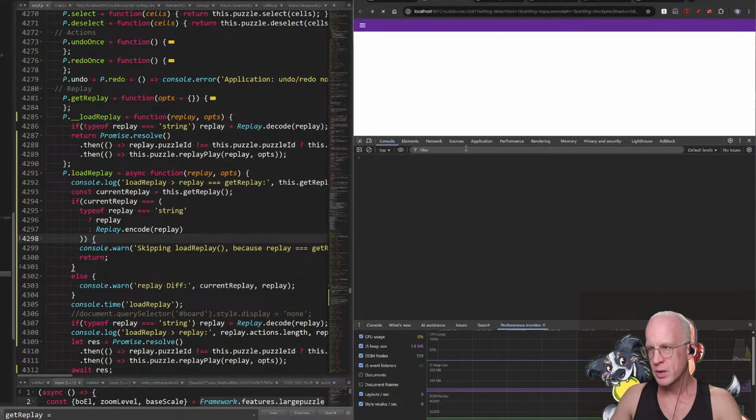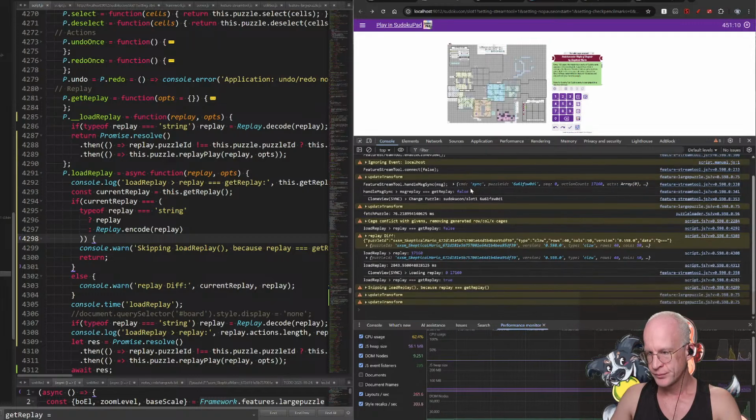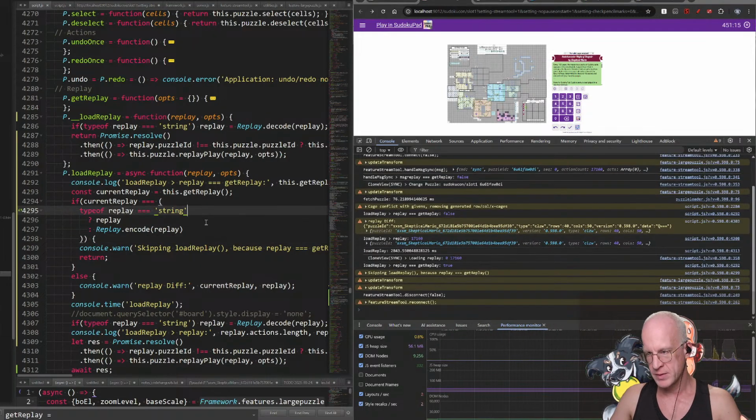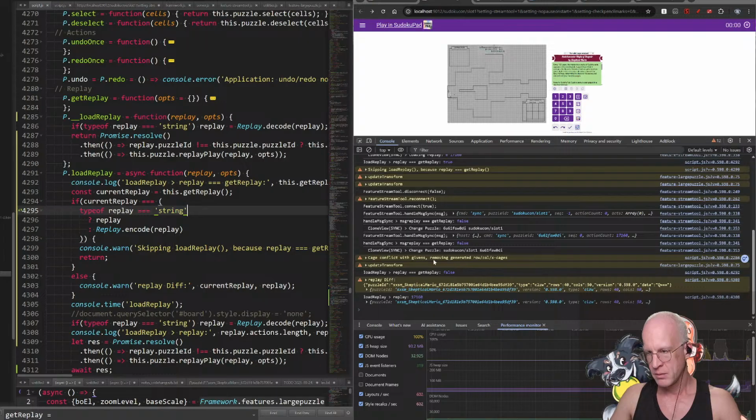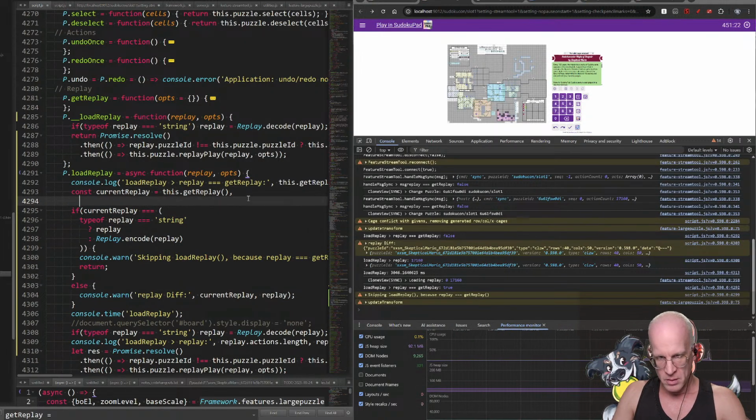Oh, nope. I clicked something. Okay, so we loaded it once since we skipped it once. Now if I save it, we once again didn't skip it. If type of replay is a string, we use replay, else, okay. Current replay, new replay, equals blah, blah, blah.